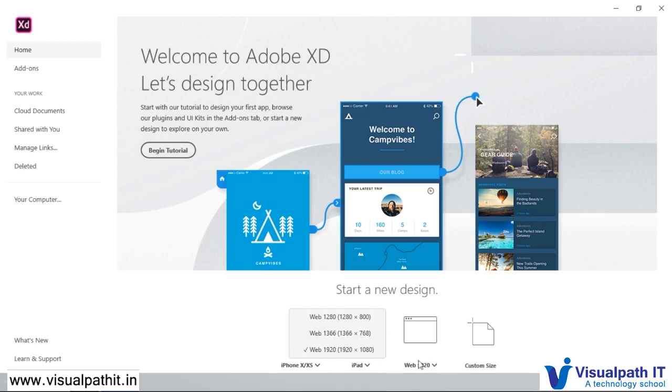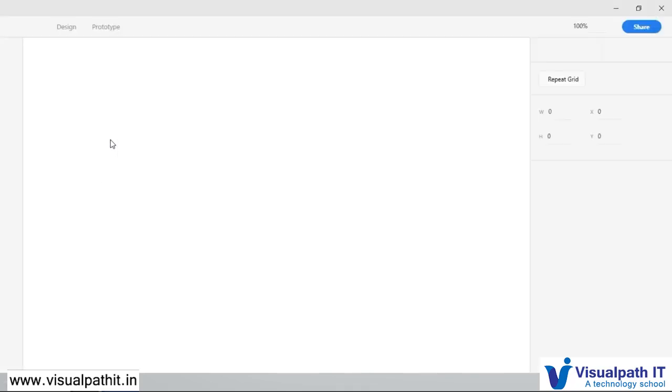If you are designing for desktop, you can pick any one and go through it. If you don't find any of these, you can use a custom design. You can pick a custom template and click on it. It will redirect to the next screen.